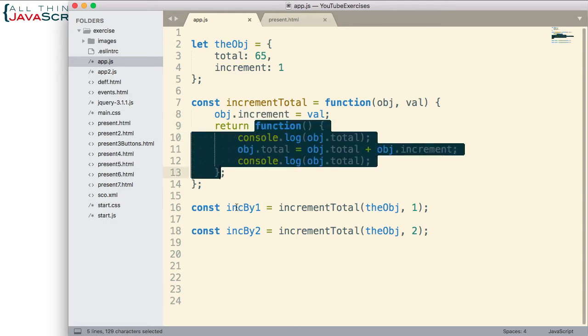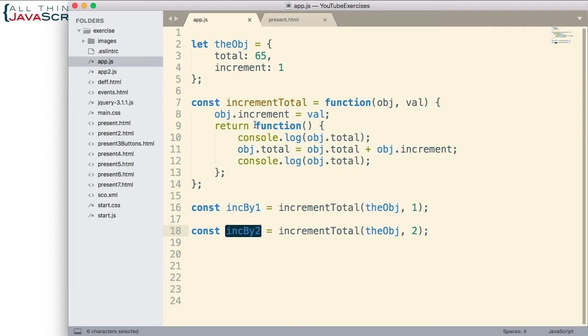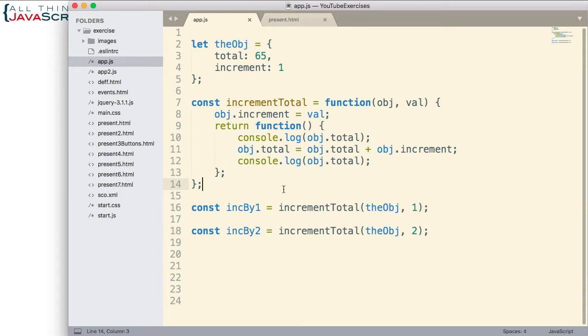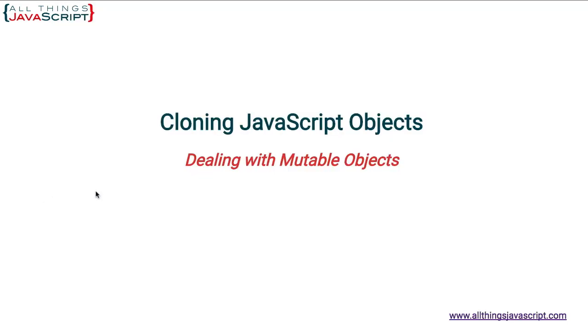So when we invoke this function, it actually invokes this code. Now, the problem we identified is that because these variables grasp the exact same object right here, when we increment one, it causes it to increment the other. And so these two functions are really not separate. They're acting on the same object. Let's take a look at that really quick.